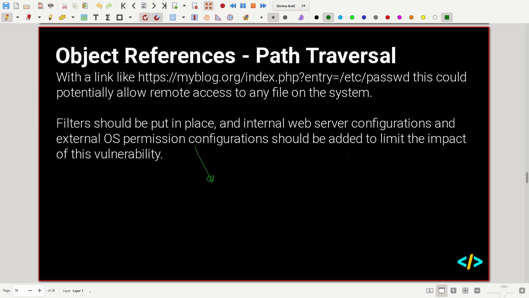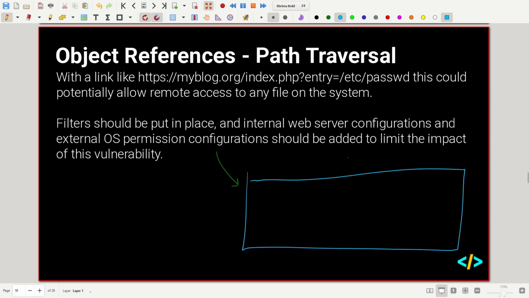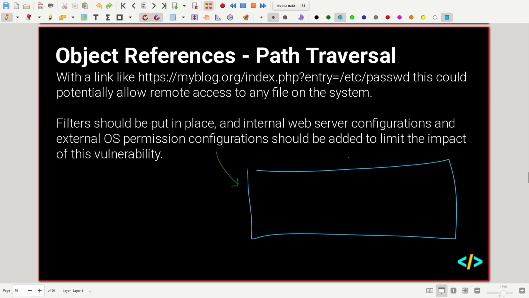But then we also have OS permission configuration. So this is external configurations where the operating system says, okay, only this user can access these files. So when we talk about OS permission configurations, imagine this massive box is our system, and our system has two users. Maybe we have our root user, and then we also have John.